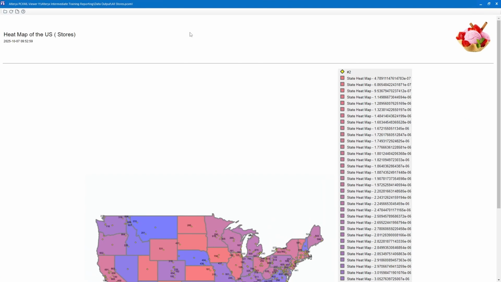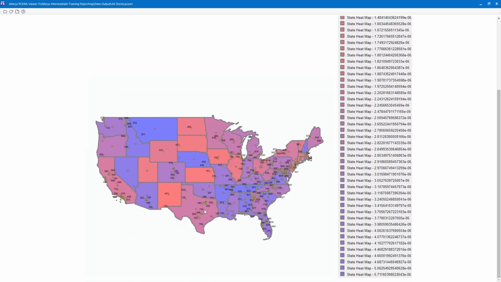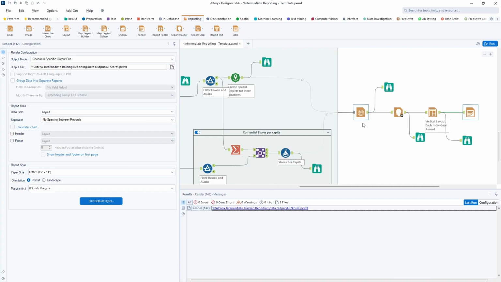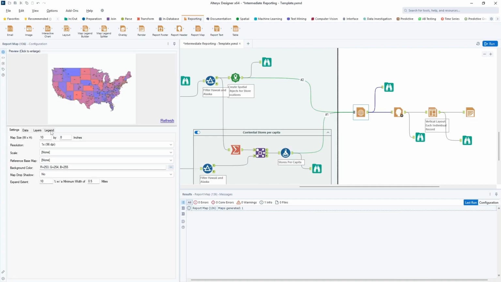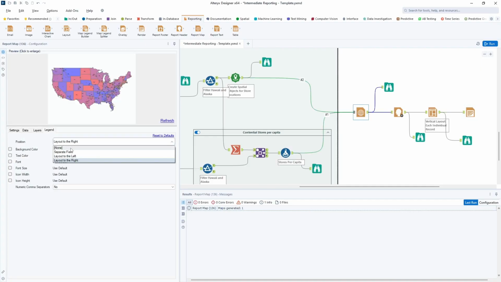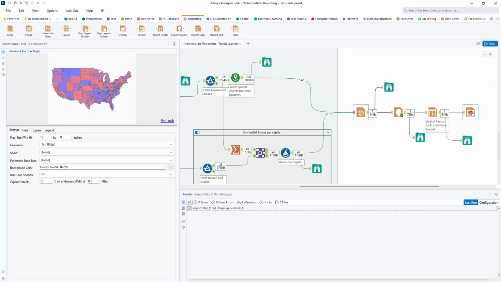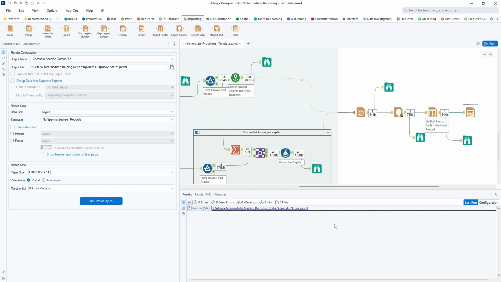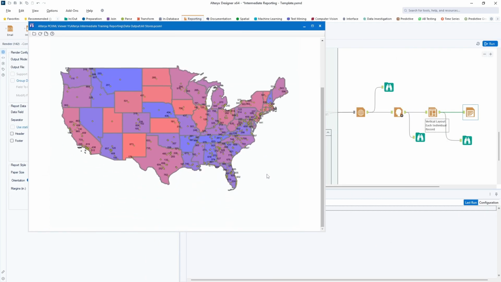I've got that nice heat map. I got the nice header on there with my picture in there and the text that I put in. And there is my chart right there with my legend. The legend doesn't really look so good. So I'm going to go to legend and I'm going to put no legend in there and run that. And now when I look at it, it looks a little bit better because I don't have that legend in.